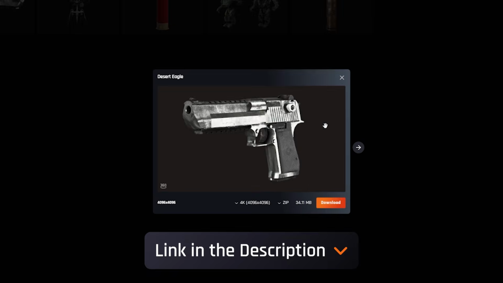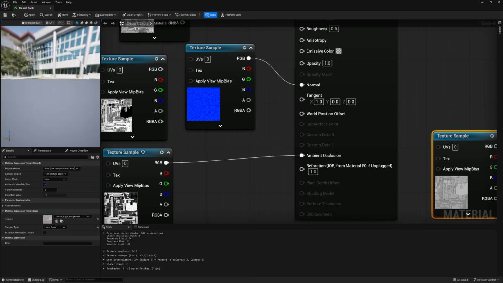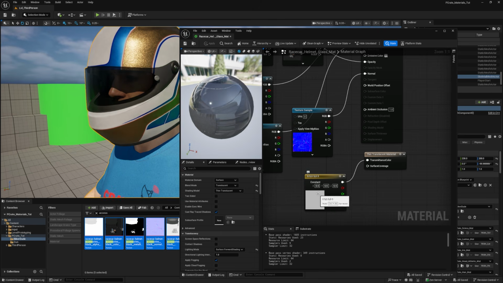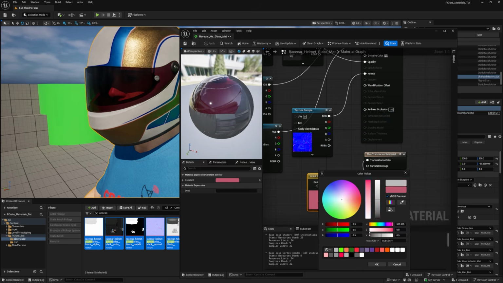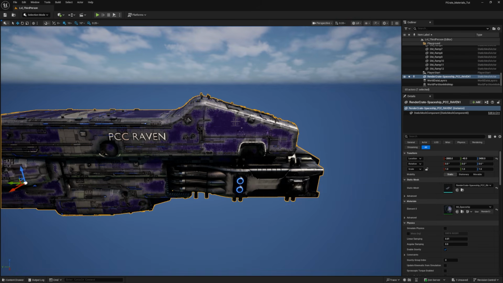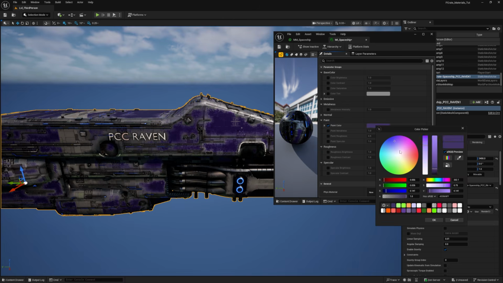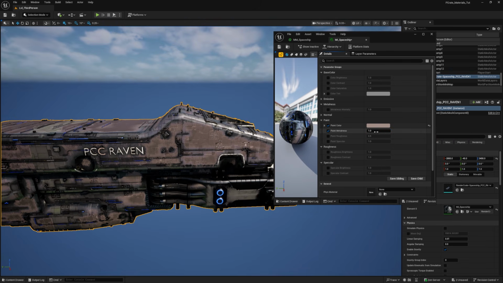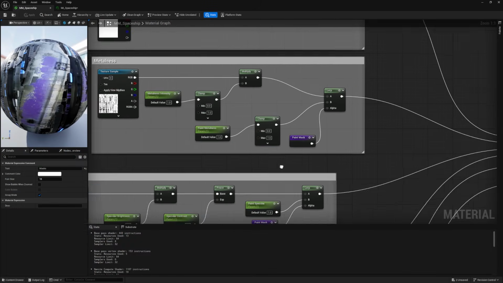I'm going to start by showing you just how to plug in textures in a basic way in Unreal Engine to get it looking the way you expect. Then we're going to talk about some edge cases, like how to handle transparency or UDIMs. And then I'm going to finish off by showing you how to use material instances to create adjustable sliders for yourself so that you can art direct your materials later without having to dig back into the node graph.